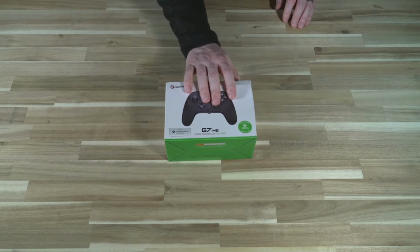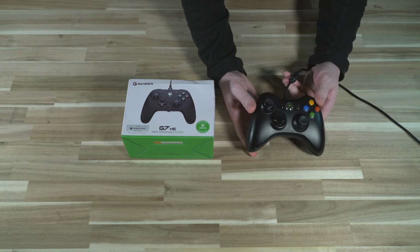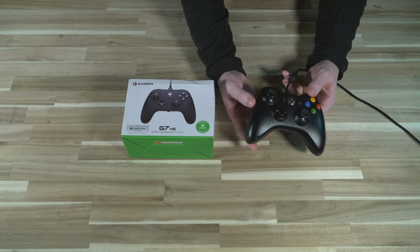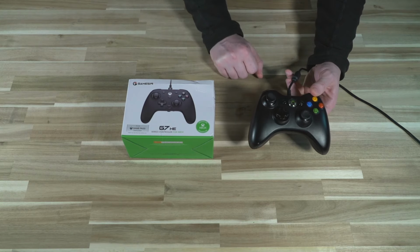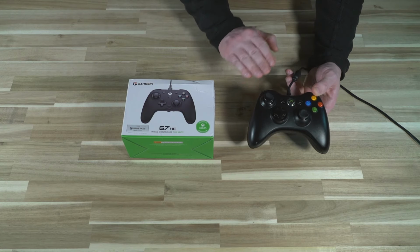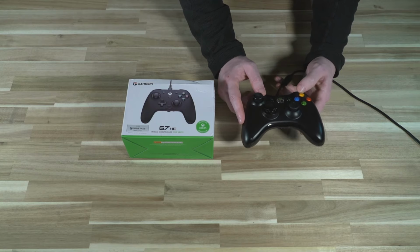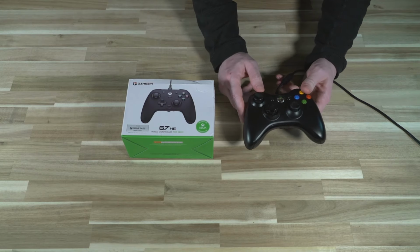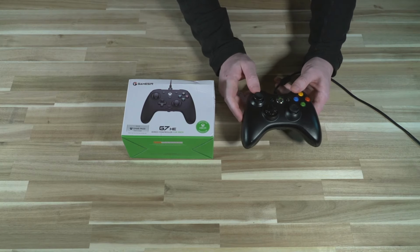And to compare this to, I have a Xbox controller here that I purchased a long time ago for when I was doing some game development projects and I needed this plugged into my PC to make sure that button configurations were working appropriately and adequately. So this is a pretty well-worn controller. It's seen a lot of use. However, I should also mention that this does occasionally give me stick drift, which hopefully this one won't.